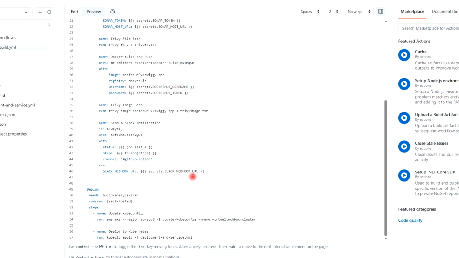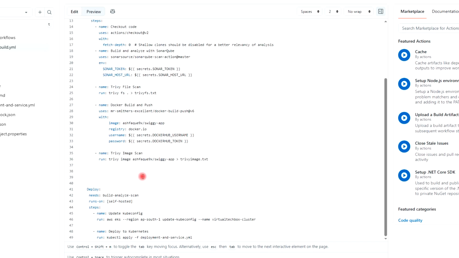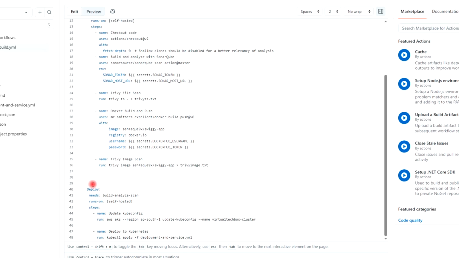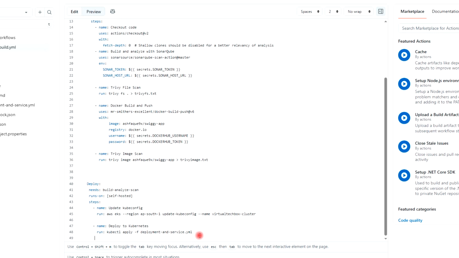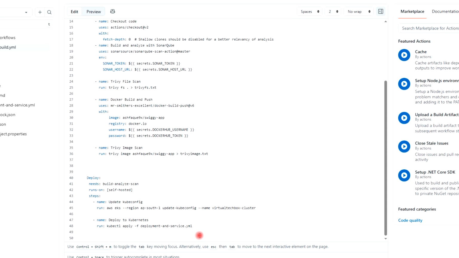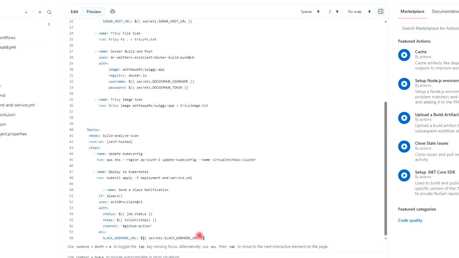And this Slack step I will cut from here, and I will add it at the end. I will correct the indentation.